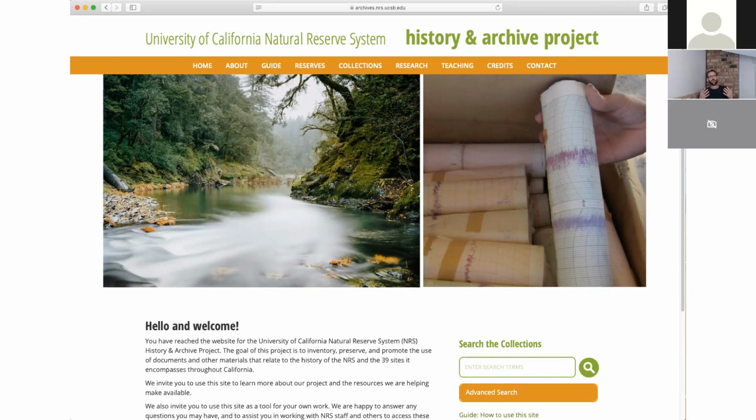We went and we interviewed the current and past managers and researchers to understand what historical trends mattered to them and to get all kinds of leads that we could follow up as historians. We then selected our indicators of change. And our indicators of change were things that were ecologically or socially important and had sufficient records to study them historically.